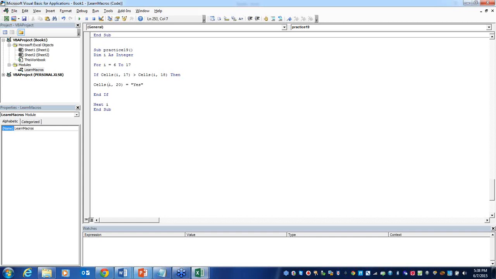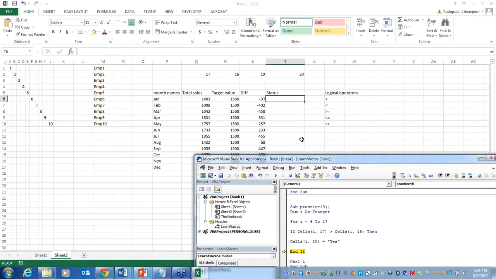Let's check with the true statement first. Not satisfied. Not satisfied. Not satisfied. Yes, satisfied. Yes. So it gives us a result only if it is true. Otherwise, it won't give us information for false.